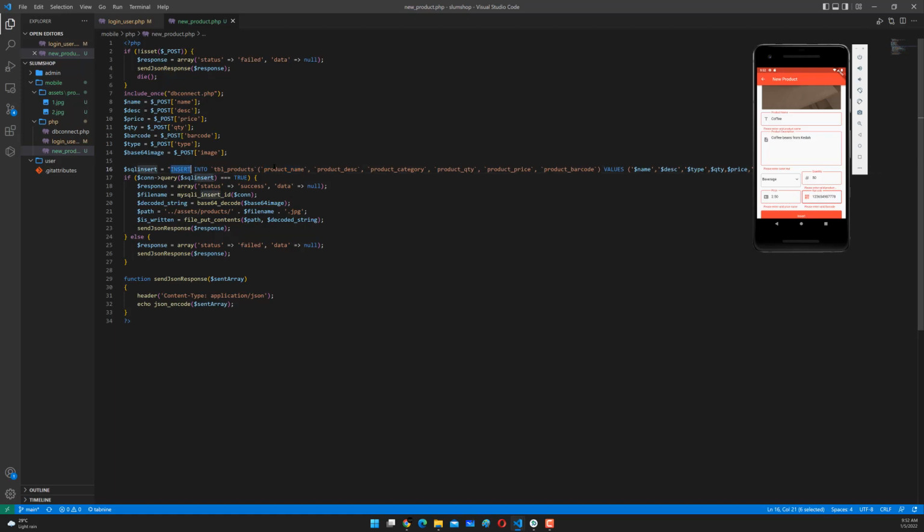Once you build the SQL insert, we can just execute it, but this is as simple as it can be. Maybe you need to add something else, for example, if you want to avoid some SQL injection, you can use something like addslashes, a PHP function, to avoid problems if the user adds any comma. For example, addslashes on any string is good. Price, quantity, barcode, type, image, all those seem to be okay.